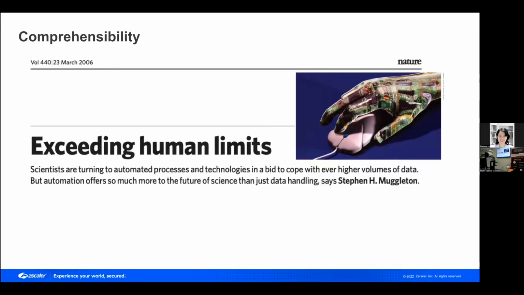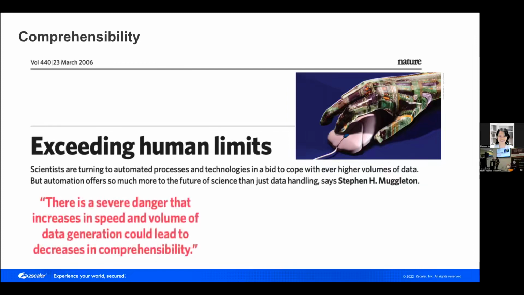As we mentioned, the insight that we generate from our model is the most important one. We're not just happy with detecting threats early; we also wanted to make it possible for you to digest. This is why it's important. I want to share an article published in Nature 16 years ago. Scientists already called out that with the success of big data comes the danger of a trade-off: a decrease in comprehensibility.